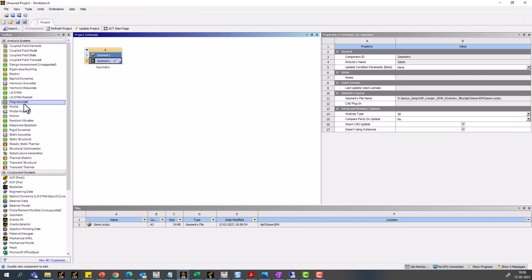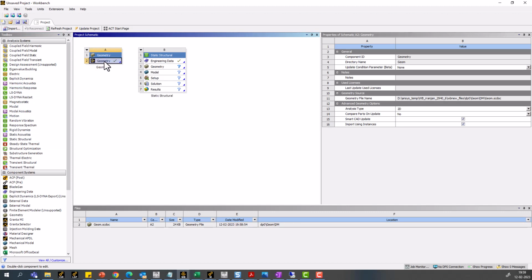Now, as we want to perform a static analysis, because we are not interested in seeing the dynamic response that might develop due to the application of the pressure, since no data was given in the problem statement on how much time the pressure takes to be applied, I assume the author is assuming the pressure is applied over a long duration of time. I will discuss how to decide which analysis system to take; I have briefly covered those things in one of our last videos, so I will put the link of that video in the description. So let me add this one.